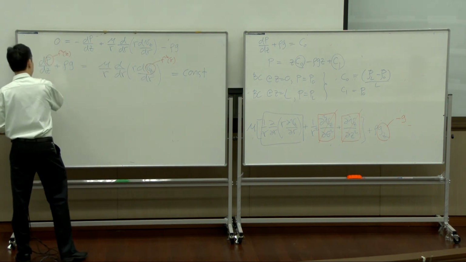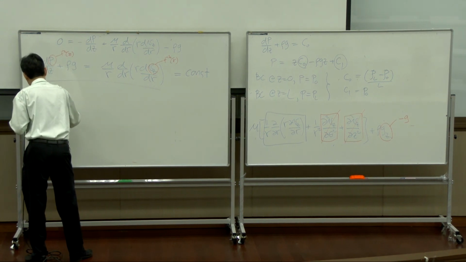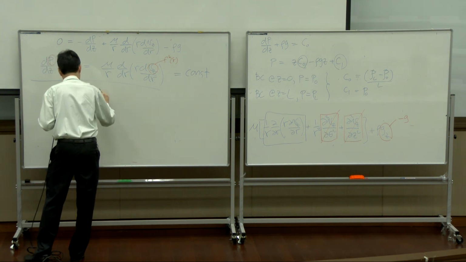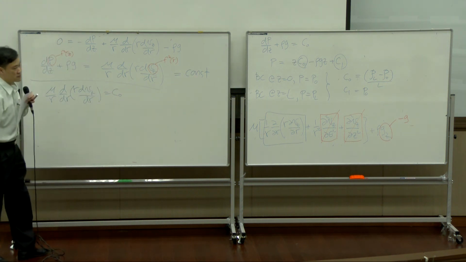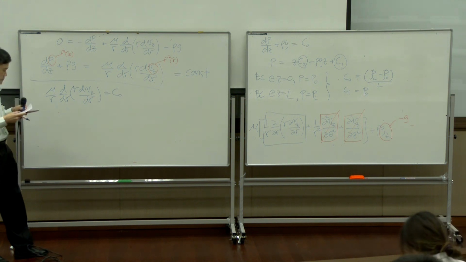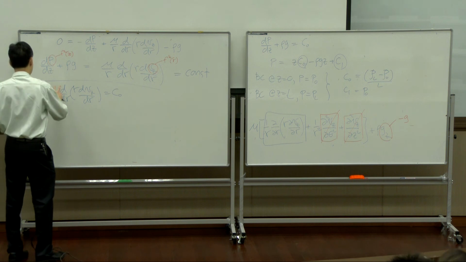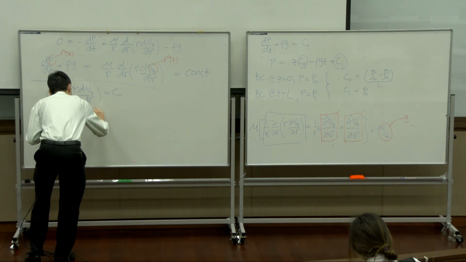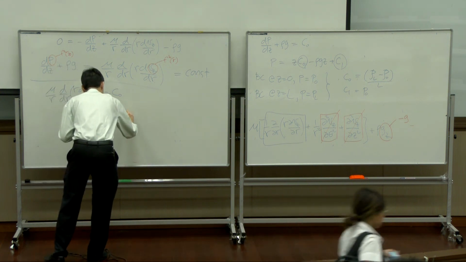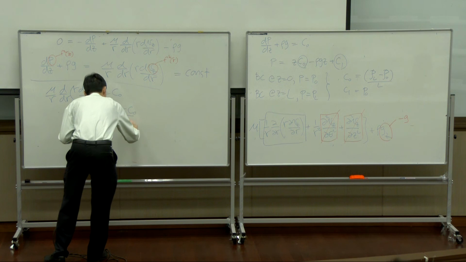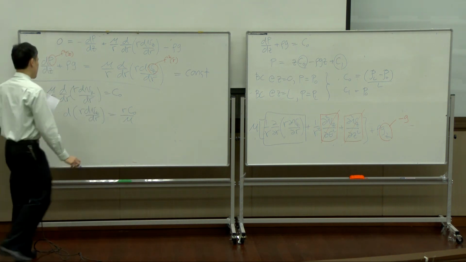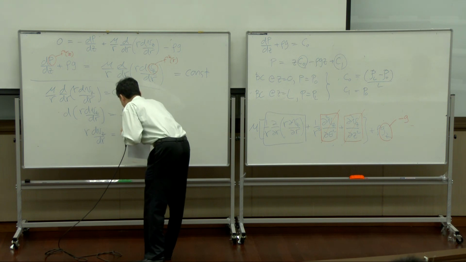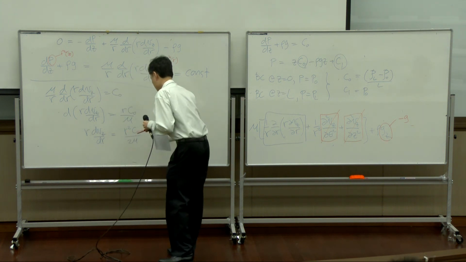Okay? On the other side, if you take this equation, mu over r, d by dr, r dvz by dr equal to C0, which is already known. From that part, C0 is a known number now. If you take this mu into the right-hand side, you get d by dr of r dvz by dr equal to C0 r over mu. All right? Integrate this one, you get r dvz by dr equal to r squared C0 over 2 mu plus C2.